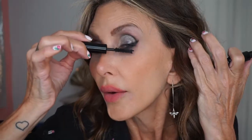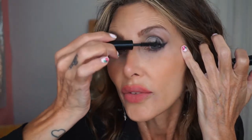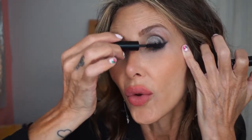Let's do some more mascara. I'm going to use the Superhero. For some reason it won't shut down. I wonder why. I don't know what's wrong with it. This look may call for lashes. I'm going back and forth on the tips of these lashes because the tips are way out there, but they're so blonde. And I'm still using the Rodan & Fields.